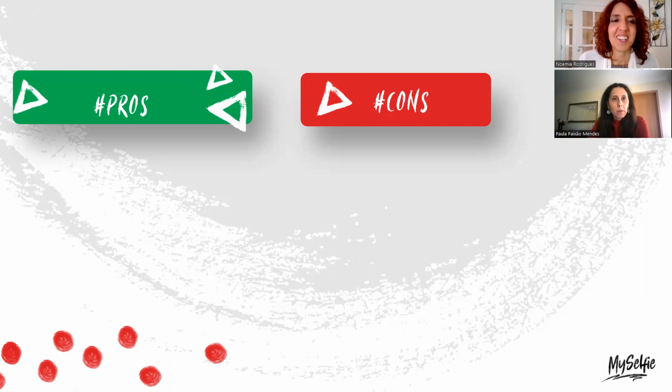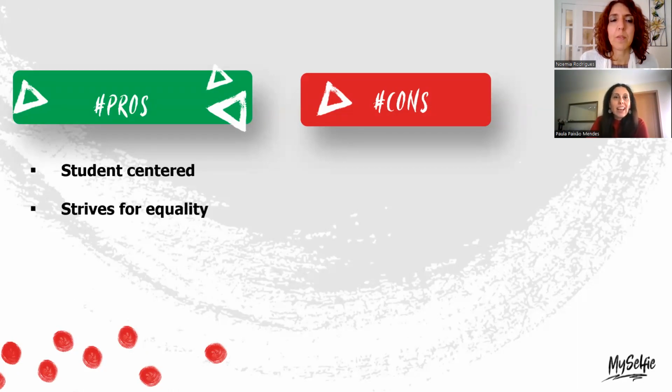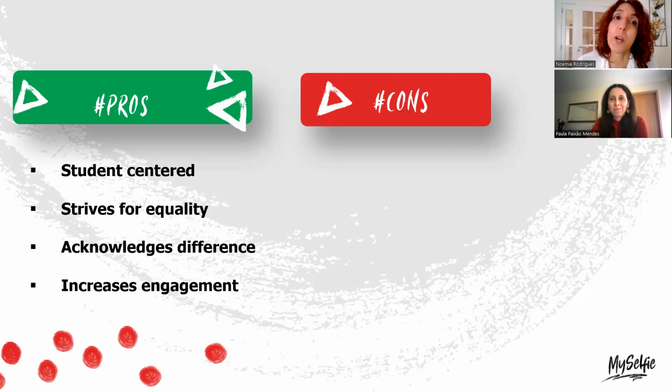I totally agree, Noemia. However hard it may seem at first, differentiated teaching has a lot of positives. First of all, it is student-centered. It focuses on what the students' needs are and how can I, as a teacher, meet those needs. By doing that, I'm also acknowledging difference, accepting that students learn in different ways, at different paces, but ensuring that they all get to develop meaningful learning. And do you know what I think is the best outcome of acknowledging differences? Engagement. It totally increases the way students engage with and get excited about the task.